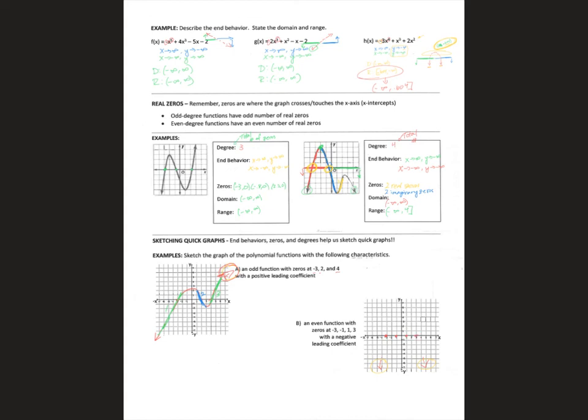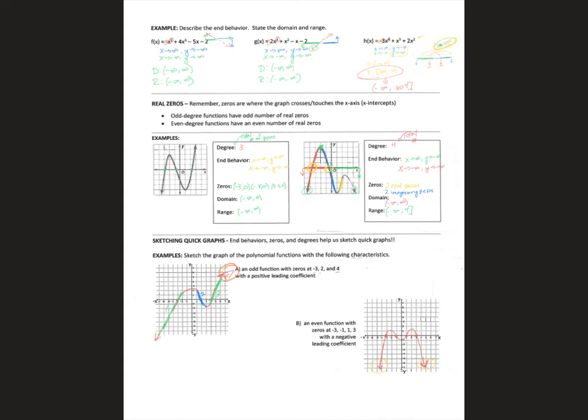And again, this isn't the only one. So if you have one that you think is correct and you want to check with me, you're more than welcome to do so. So I know I'm going to start here in the bottom left corner based on what I know about a quadratic. My polynomial is going to go through -3. It's got to come back down through -1, go back up through 1, and come back down through 3, and then it finishes where we had just talked about a quadratic, right?